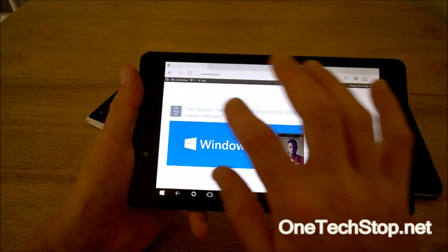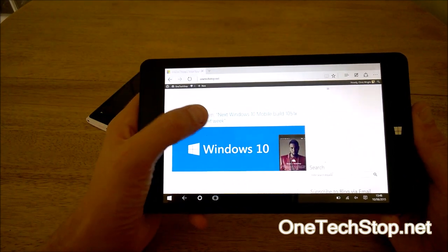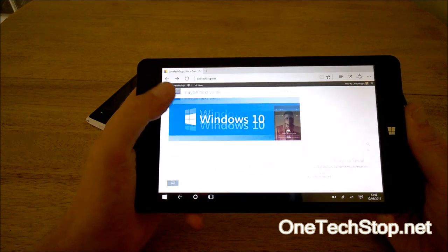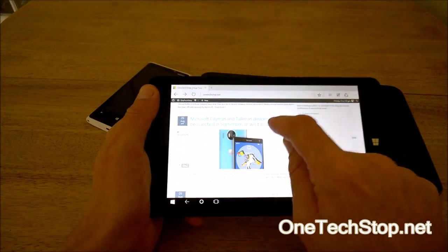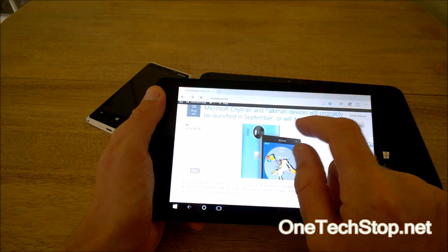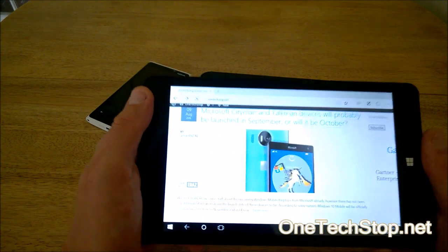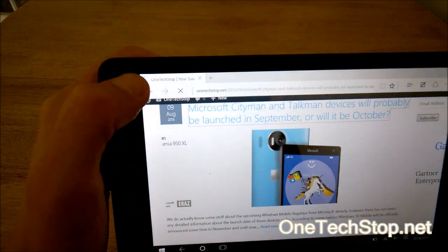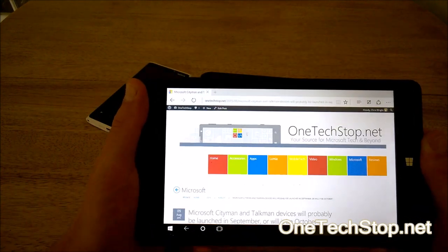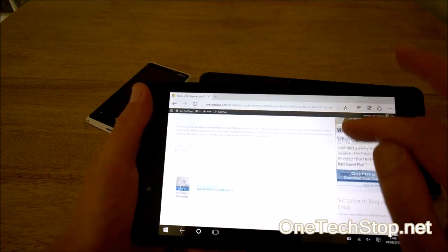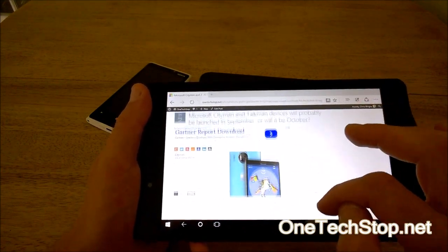Okay, and then if we go to a post, I can show you reading list. Now you'll notice there's no progress bar anymore. All you get is in the top left corner a little spinning thing telling you the web page is loading. And that stops sometimes before the web page actually seems to finish loading, but generally it's fairly quick.